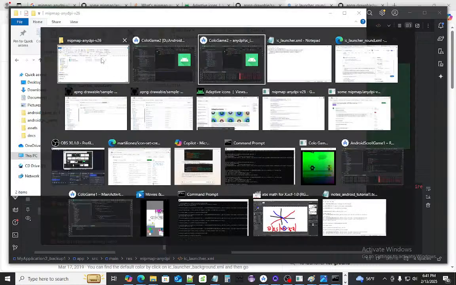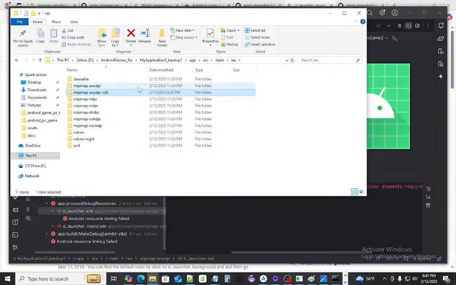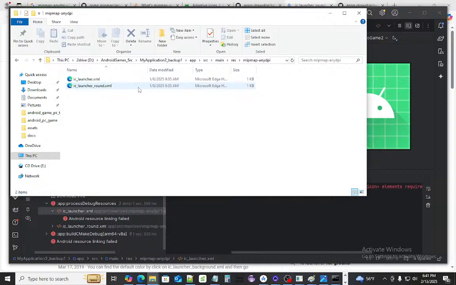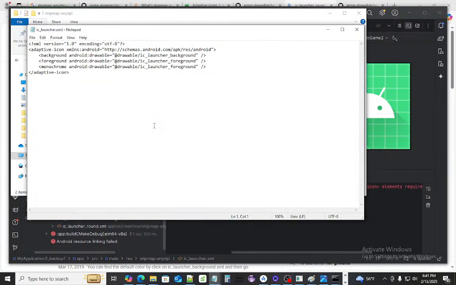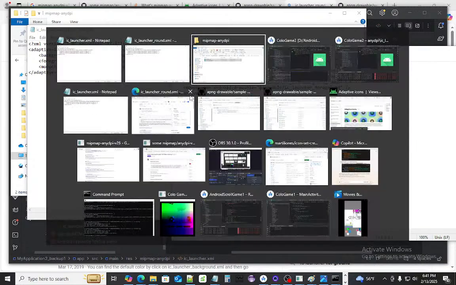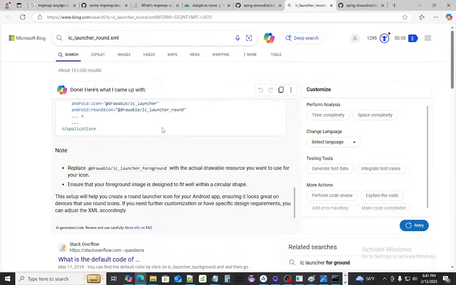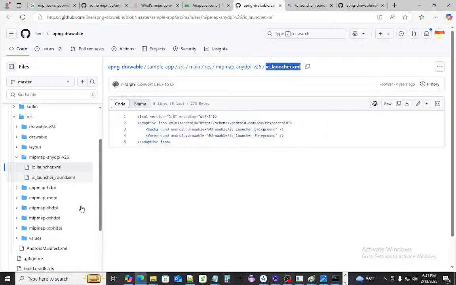Now we go to these files. Now we go into these files and just copy paste out of GitHub or something. Where's the other folder though?